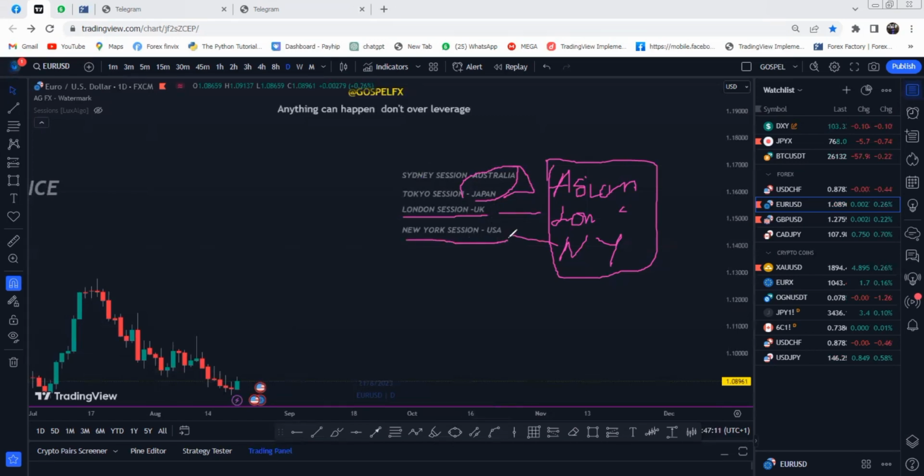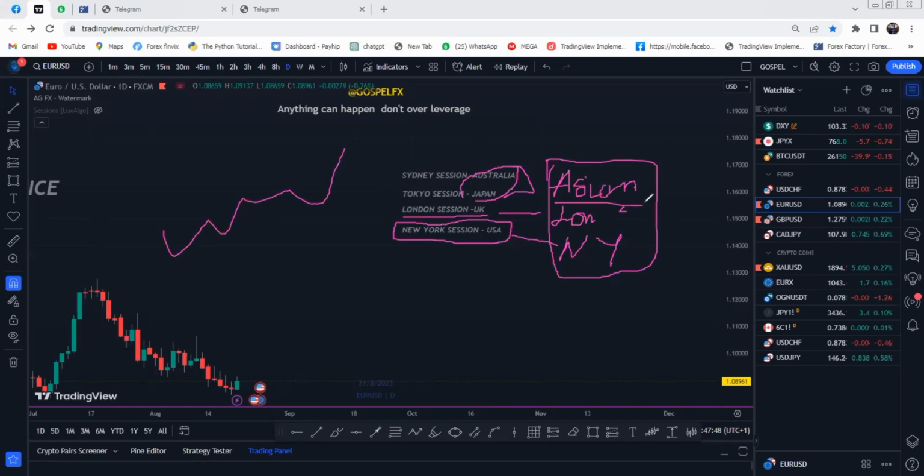It's the same thing with the New York session. Now, there is another thing. The London session, when it opens, before it closes, the New York session opens within the London time. It doesn't mean that the Asian traders must trade and go to sleep before the London session. No, they overlap. The main overlap comes between the London session and the New York session. When the London session overlaps with the New York session, that's when there is high volatility in the market. The market tends to move very fast. It tends to trend, to move in a trending direction.